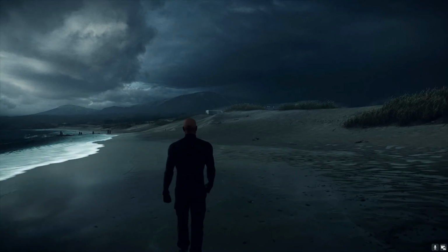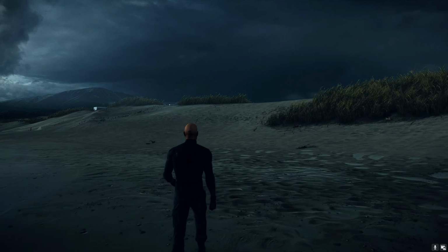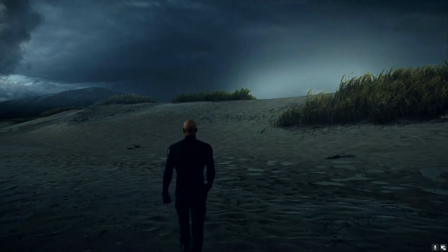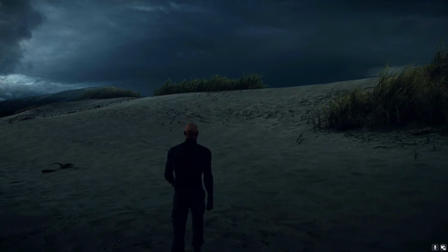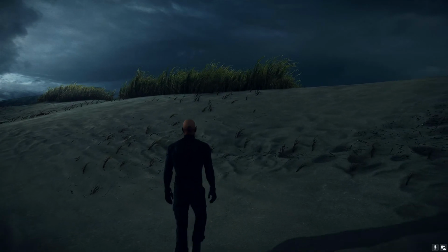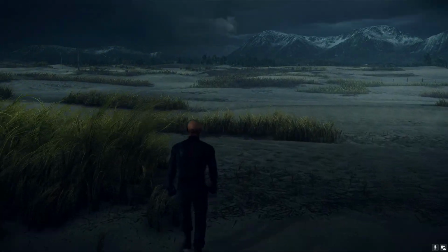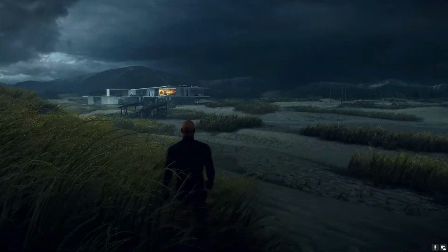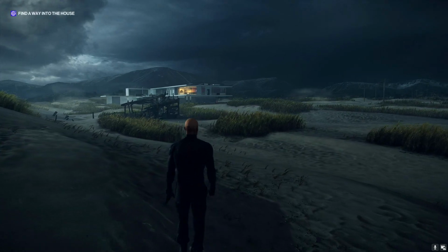At the location, no hostile presence. Understood. Alma Reynard's house is just up the beach. Our intel indicates that she and her team are laying low, most likely planning the militia's next strike. Reynard is one of the Shadow Client's top lieutenants, and yet she's not a target. Not yet, anyway. She's no doubt high on our client's list, but for now, it's information we seek. Infiltrate the house and get us a lead on the Shadow Client. Up for some B&E, 47? On my way.